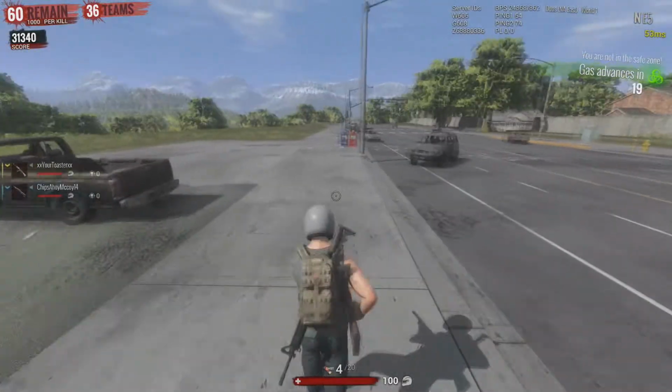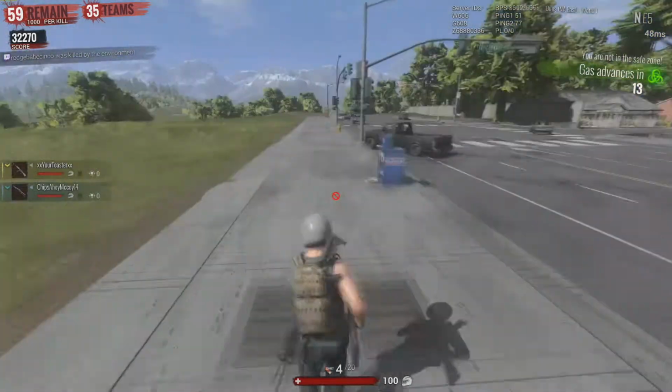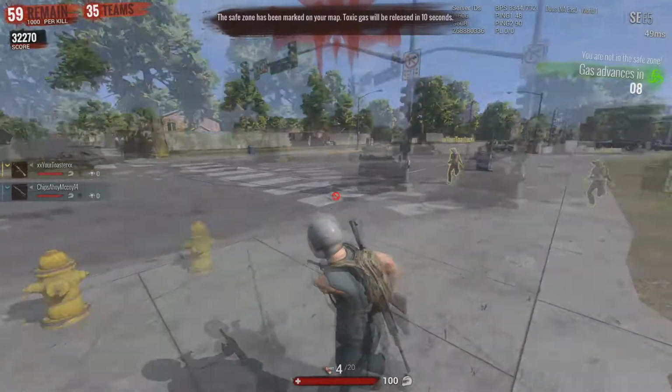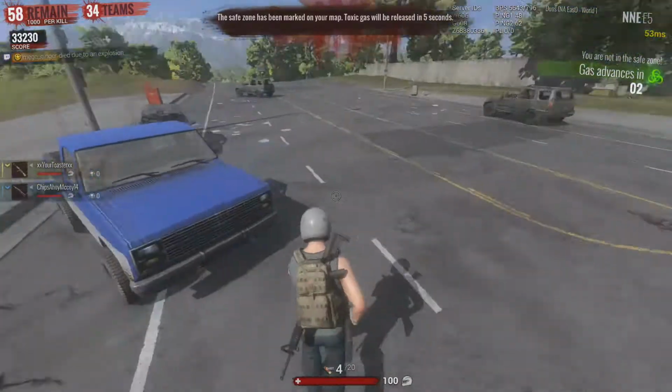Now, thankfully, PUBG tried to fix that with upping the damage that the zone did, but it doesn't really affect people sometimes. So once you go through the safe zone, you just start killing people like normal.